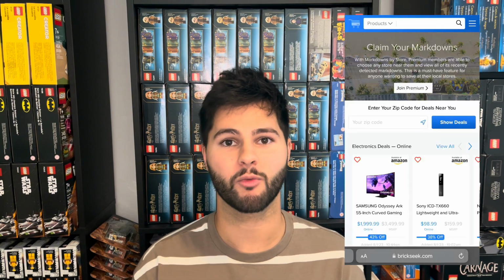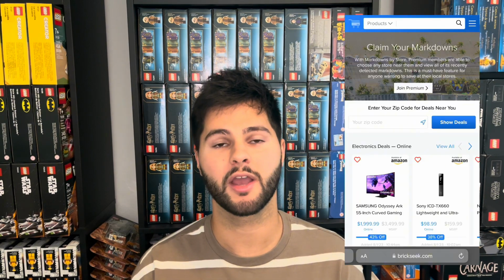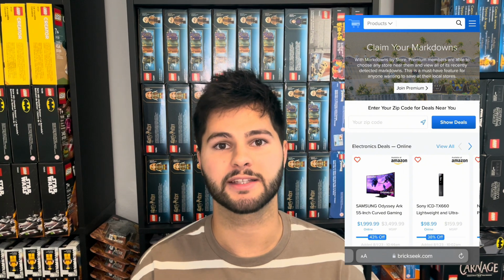If you're wondering how to find those deep discounts I found during Walmart in-store clearance, I use a tool called BrickSeek. They have an app and a website where you can search a set number and you can see the in-store prices for that set in stores around you. The only downside for the app is that the stock quantities can be off at times, so the app may say there's 5 in store, but they may not have any. So even with that downside, it's helped me a ton of time and driving from having to look in every store every day just to see if there's discounted sets.